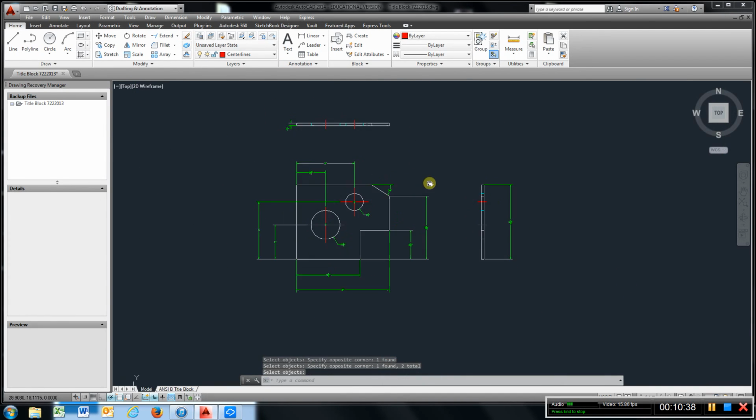And now we have our three views: front, top, and right side. Later we'll learn how to do an isometric view here, but for right now these are the three views we're looking for. Okay, in the next video I'm going to show you how to bring that to your title block. I was going to do it in this one, but we're running a little bit long, so go to the third video and we'll cover that section.